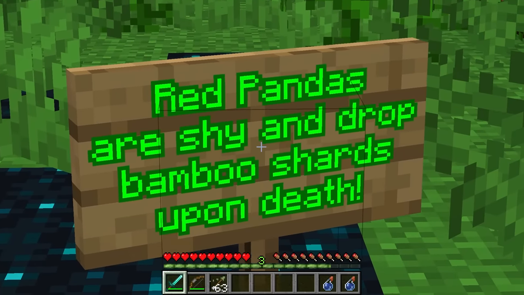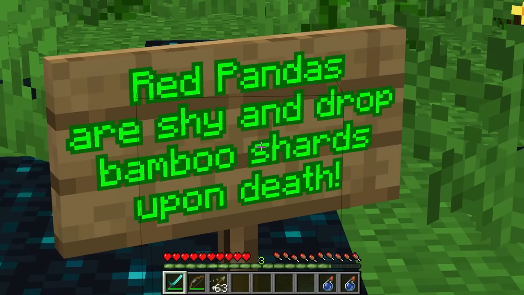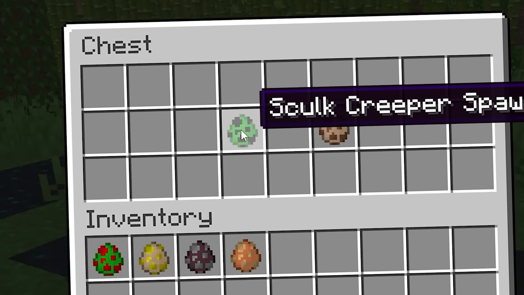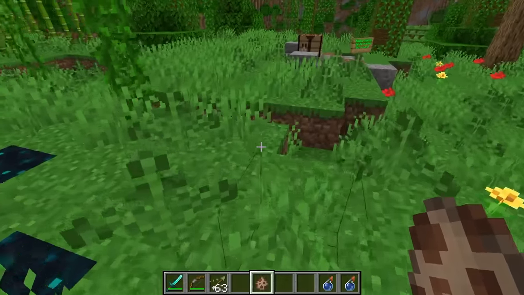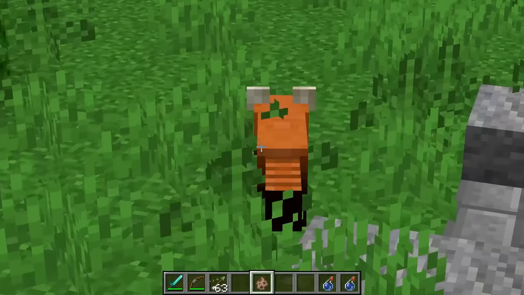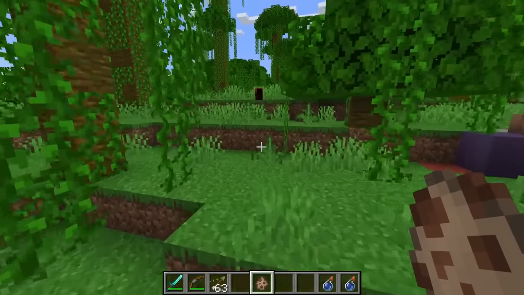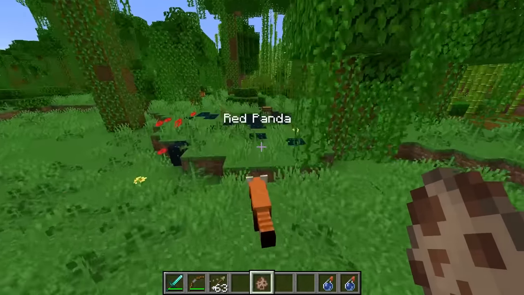For now, our next mob, red pandas, shy little babies, that drop a new item as well. Check it out. Huh? Oh, this guy? Yes, yes, in time. For now, the red panda. Check him out, a new panda variant. Oh boy, he is on the run. This is actually based off of other red pandas that you have seen in real life before.